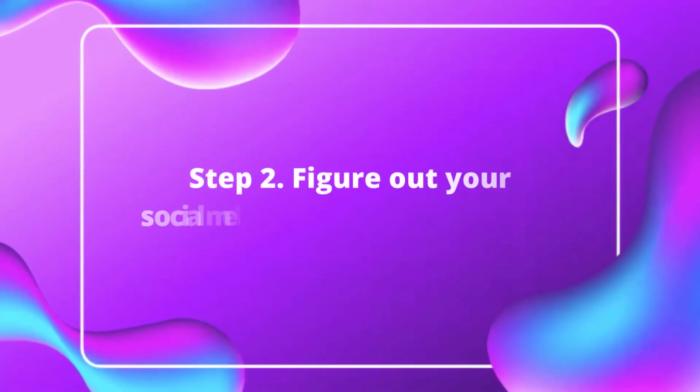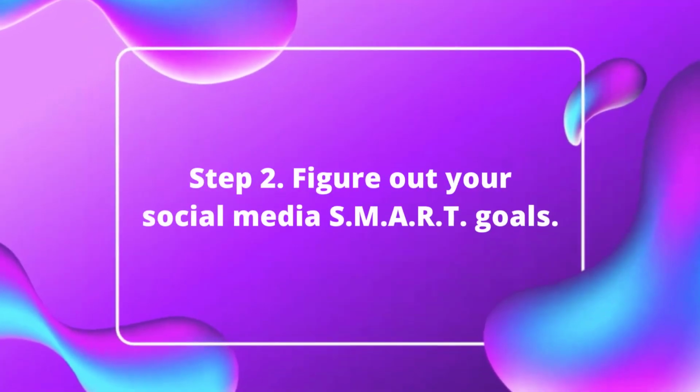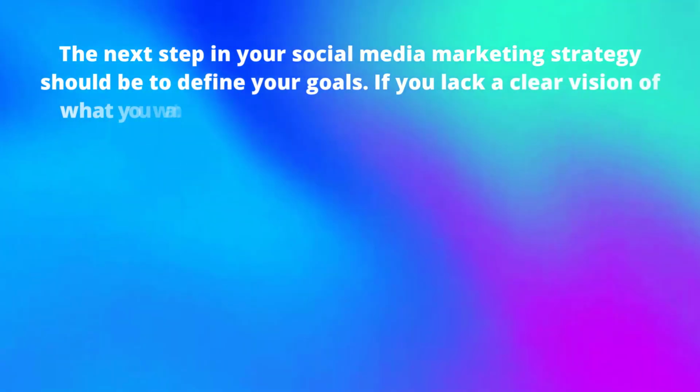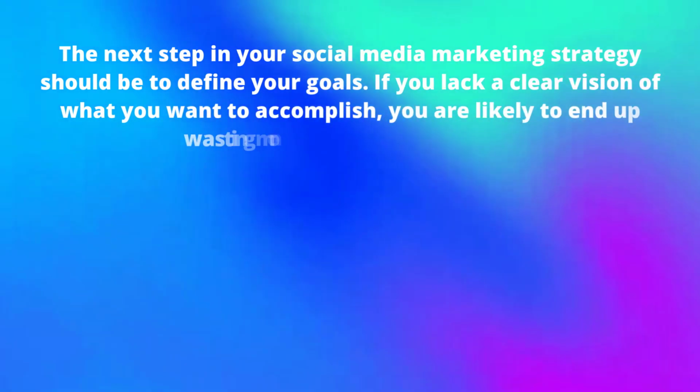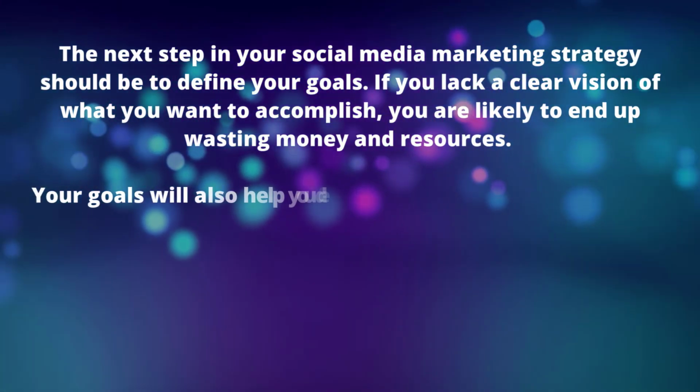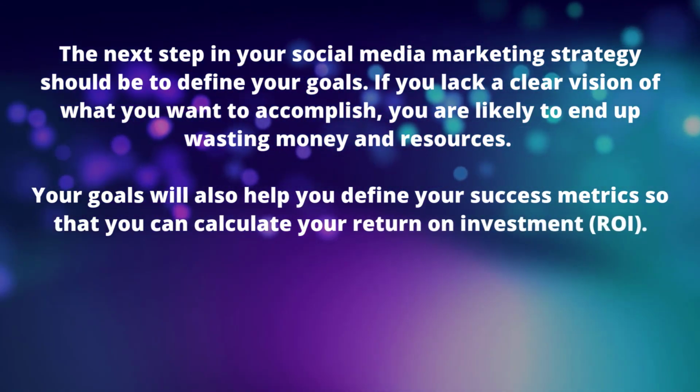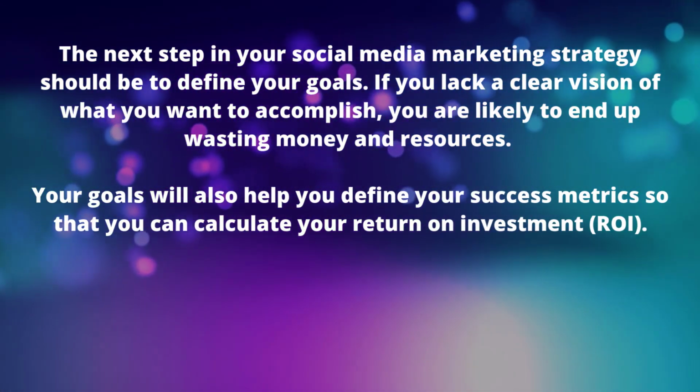Step number 2. Figure out your social media SMART goals. The next step in your social media marketing strategy should be to define your goals. If you lack a clear vision of what you want to accomplish, you are likely to end up wasting money and resources. Your goals will also help you define your success metrics so you can calculate your return on investment (ROI).